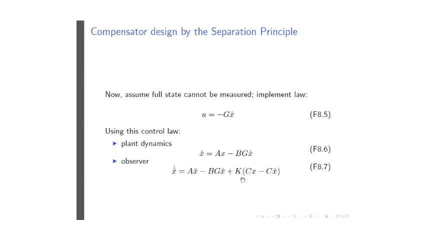And we've designed our observer so that it's fast, and so that the error between the observer states and the actual plant states goes to zero very quickly. But we've designed these things as if the one is not affected by the other, as if it's two completely separate designs. And yet through this very control law, we couple them. And so now the question is, well, don't we now mess up everything when we do this? And that is what we'd like to now investigate.